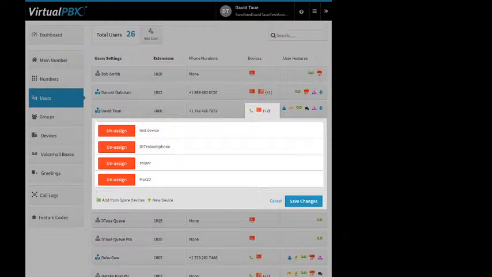Now, as far as on the dashboard, once you click create device and then save changes on the user, you're done. You need to go into that phone's web UI, and we have instructions in the support section of virtualpbx.com. It's going to ask you to enter a URL, and basically it tells the phone, hey, connect to this URL. The phone connects, that page asks for the MAC address of that phone, sends that over, says, oh, I know what you are, here's your config file, and sends that file to the phone.